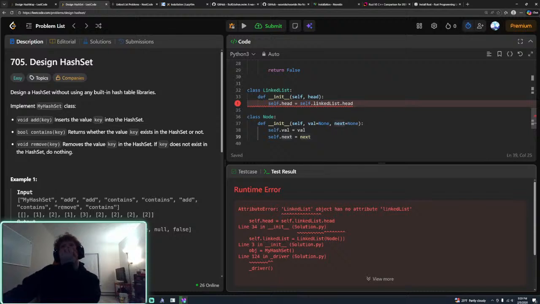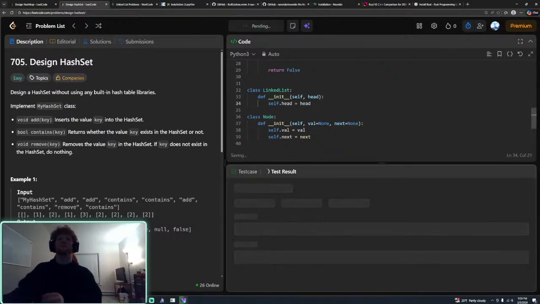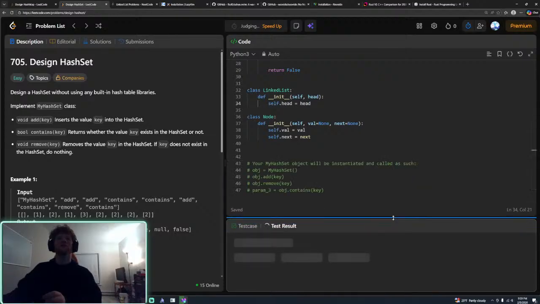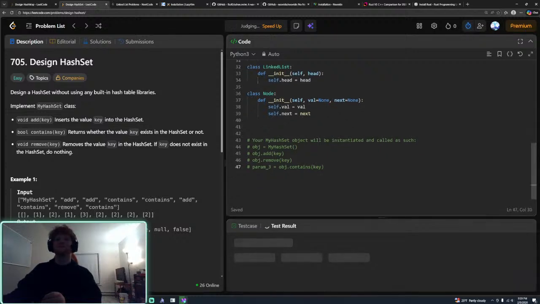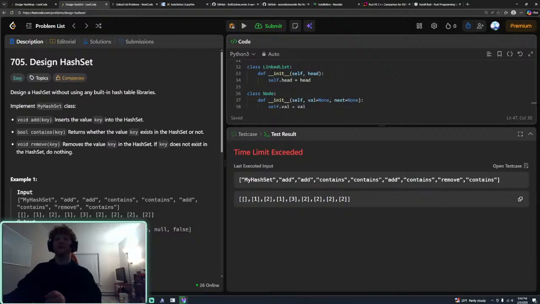Self dot link list. Why did... Oh! That was just from my shortcut. I'm getting a little too trigger happy. Time limit exceeded.